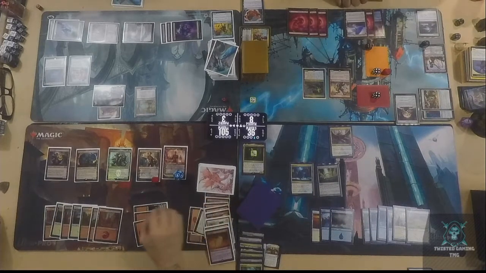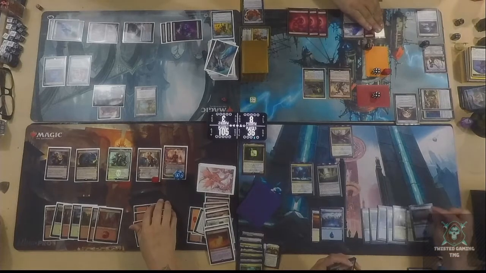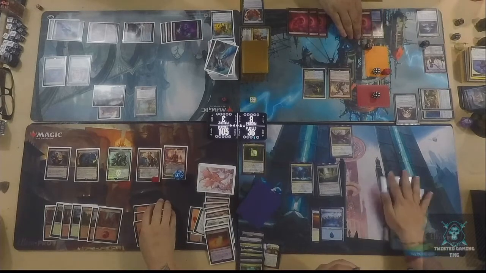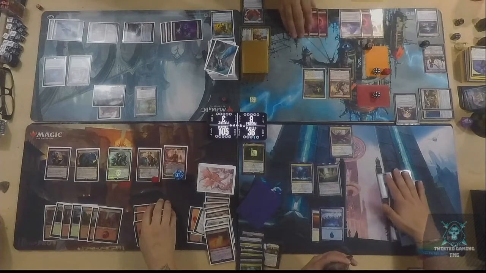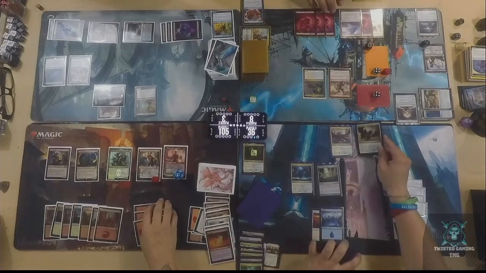Okay. Anything good? Moving on. Tapping a lot of blue mana there. And some white. I was gonna say it's some white. I couldn't see the white. Your hand was in the way.